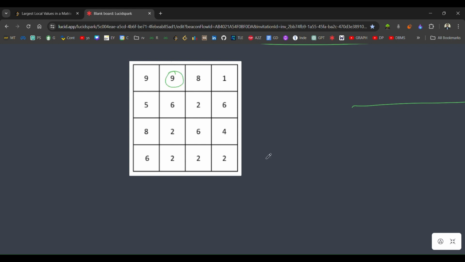So I will be standing here, then I will check for these four. Okay, these 3 are present, but this is not. So again, keeping this index with me, I cannot form a 3 cross 3 grid. Then similarly, I will go and check for 8. This is also not possible. Why? Because see, this part is not there. Then I will check for this and this part is not there. And then I will come to 5, but this part is not there. I will come to 6. This is there, this is there, this is there, this is also there.